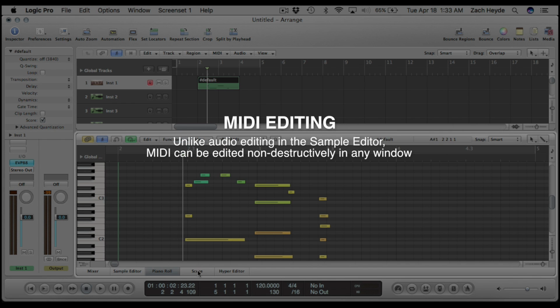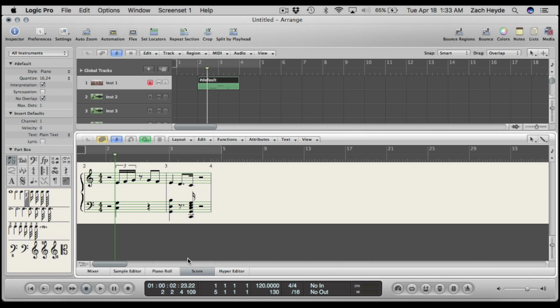Our second to last window in here is called score, and that is going to be a notational representation of what we played in. You'll see here, this doesn't look very proper notation, and that's because I didn't record to a tempo and I didn't quantize. Again, we can talk about this later, but this is a very good way, if you don't have Finale or Sibelius, to get a notated version. You can even export this. You can even import notation from Finale and Sibelius into Logic. You can see it in the score editor here, and you can pull them down into all these different tracks, so you could create a mock-up if you wanted to.